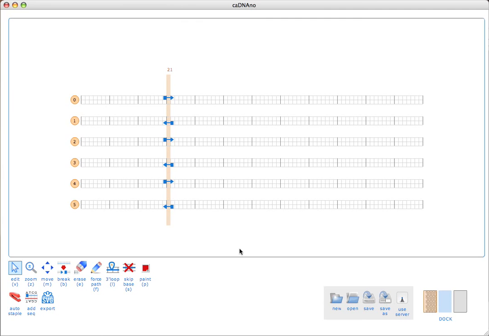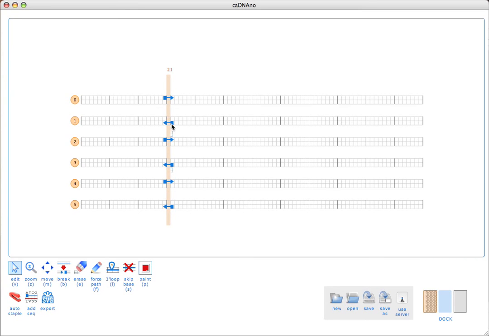the DNA origami structure. And right now we only have little bits of discontinuous single-stranded scaffold showing, because when we add a helix in the slice panel, it only adds three bases at a time to the path panel. But when we add in all the staples and finish routing all our paths, it should be clear how everything is routed and how everything is base paired with each other.